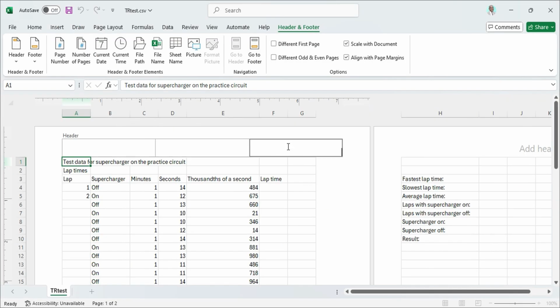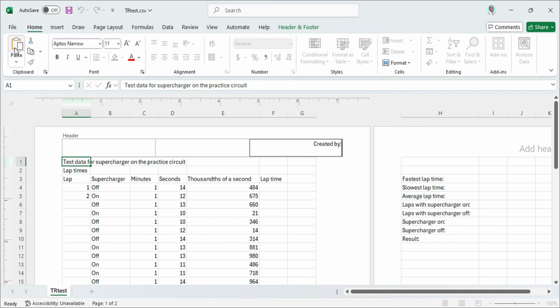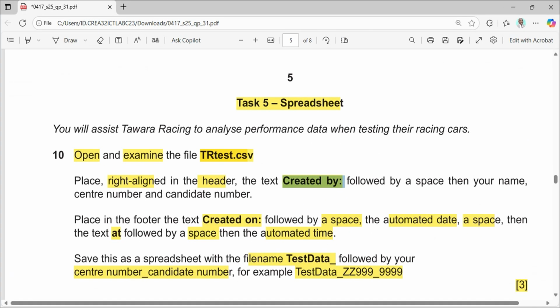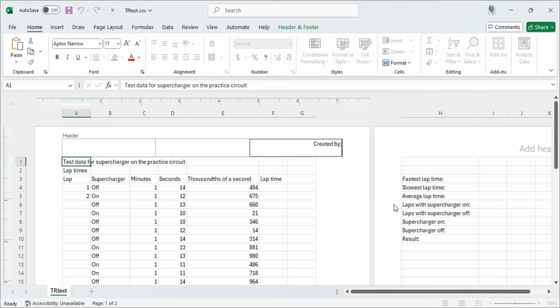So you come to the rightmost column, then I want to paste what I copied here. So that is created by, then a space, according to the instruction. Then after the space, your name, center number, and candidate number. So you type your name, candidate's name, center number, and candidate number. Let me use 1. Okay, that's the first thing.